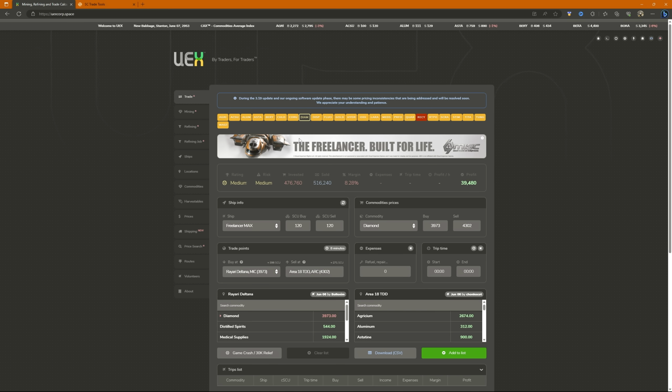So I was looking at diamond, and I thought, 39,000 profit. If I'm going to get it from Microtech, because I'm in the Microtech area, and that's the best price I'm going to get, it is at this place here, this Rayari Deltana. And that's in Microtech, and I'm going to get it for the lowest price at that place. So I thought, well, I'm in Microtech, I can do this one.